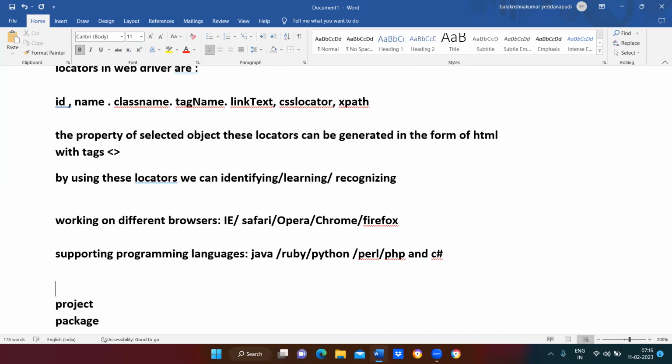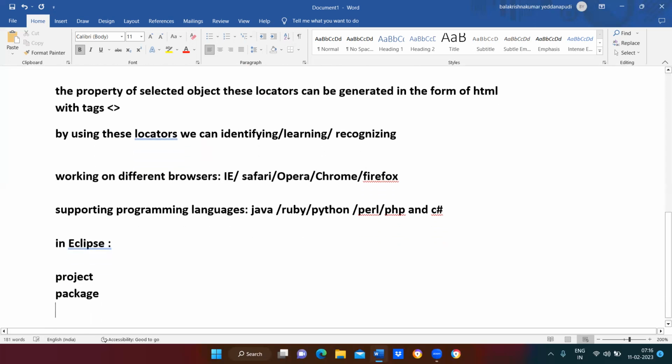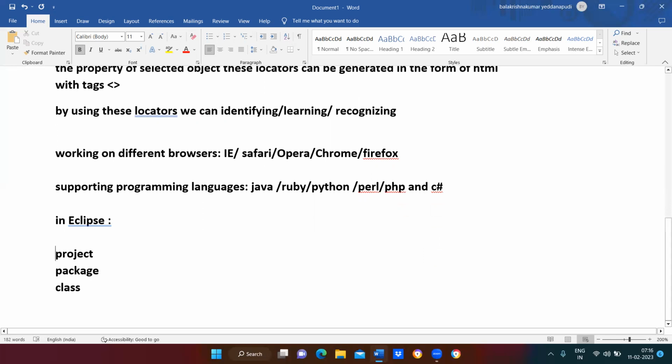So in Eclipse, we are going to create a project, package, and a class. These are the things which we need to create in Eclipse itself.